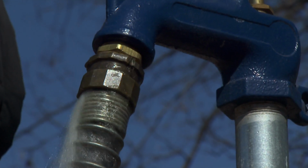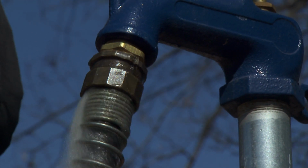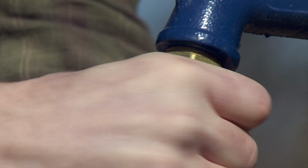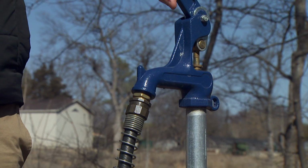And they've found that a leak that is as small as just 1/32 of an inch in diameter, which is just about as thick as a dime, can actually lose you as much as 6,300 gallons of water a month. So checking for those in your irrigation system is great. Also, if you find that your hose has a leak at the spigot, you can easily replace your nylon washer and just try to tighten it as much as possible. So that's great. It's amazing how much water can be lost just by a tiny leak like that.